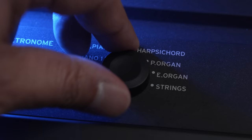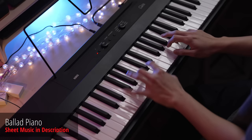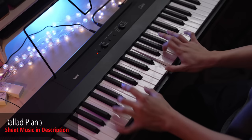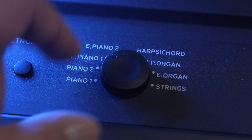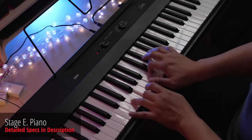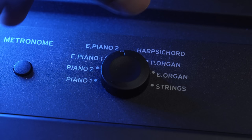The second sound is a ballad piano, great for slow romantic contemporary music. The third sound is the classic Fender Rhodes electric stage piano that sounds round and warm. The iconic 1980s Yamaha DX7 FM electric piano, perfect for classic ballads, is sound number 4.